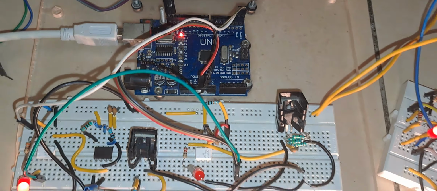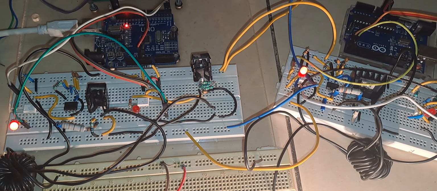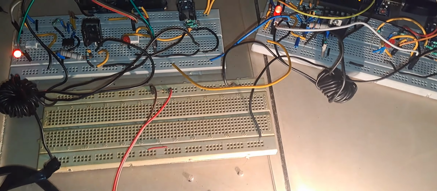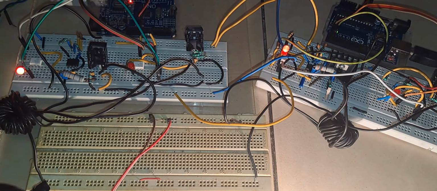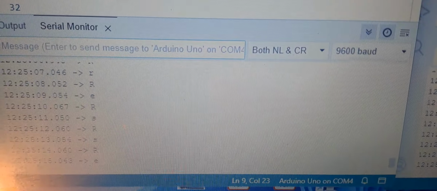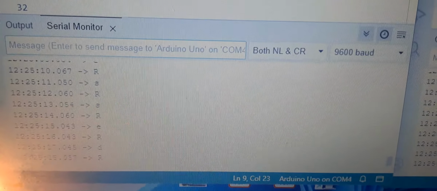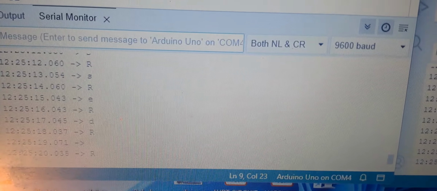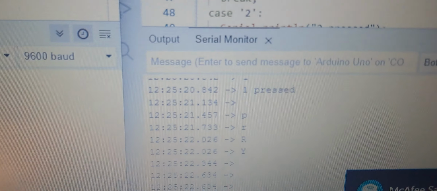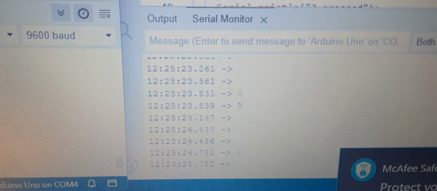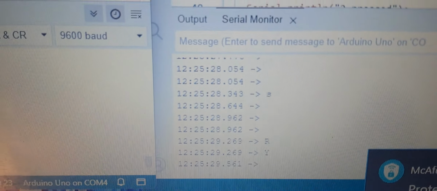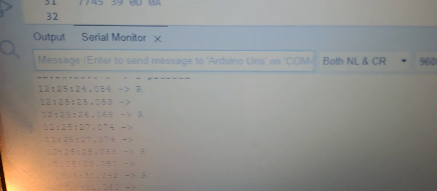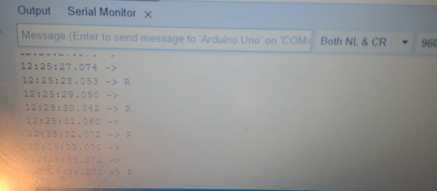So let us see the computer console first, then I am going to explain the circuit. Just a minute, let me keep the lamp in a switched on condition, then the communication will be very clear. As you can see here, on the transmitter console there is a communication going on, and on the other console also there is a communication going on. You can see there is a data transfer on the second console, on the second transceiver, and here is the communication on the first transceiver.